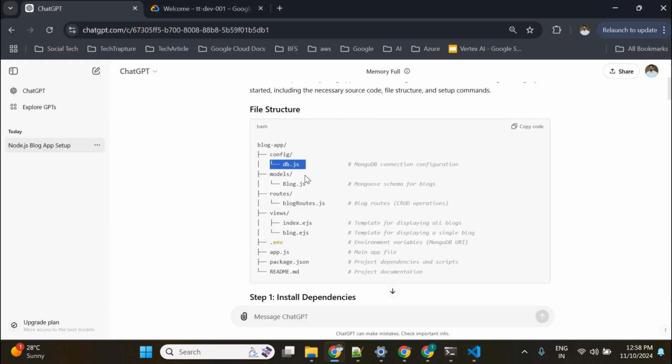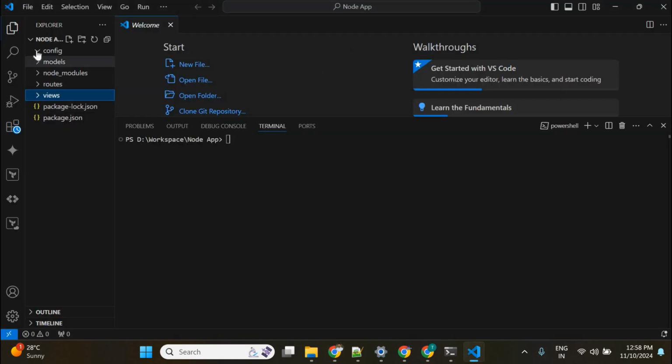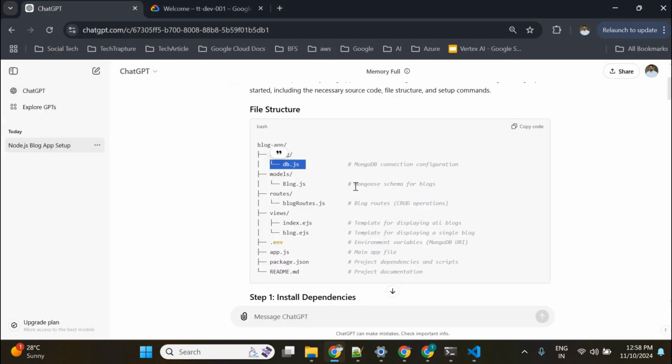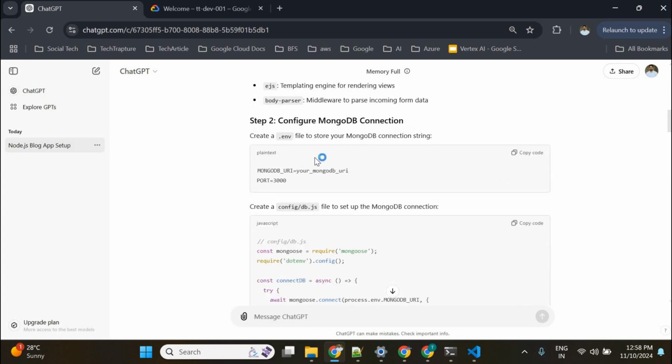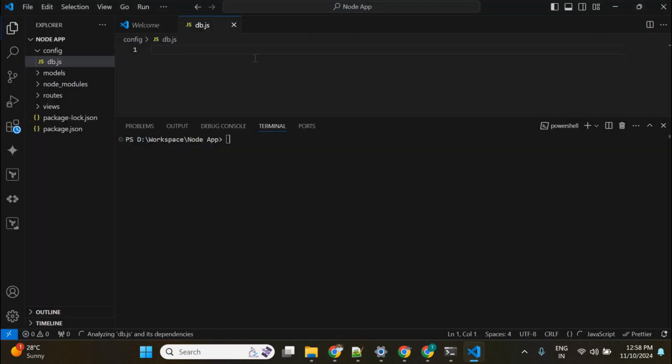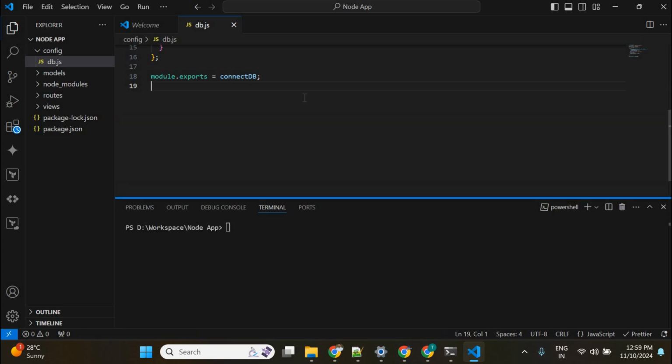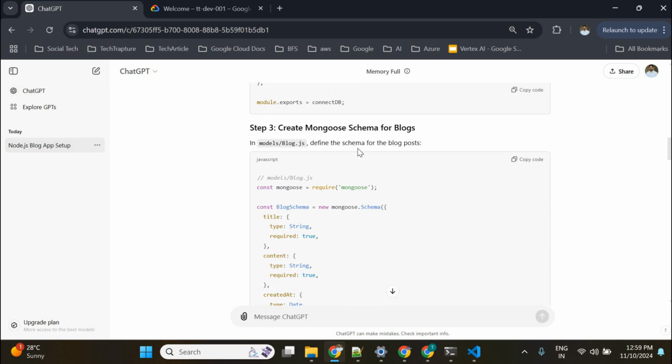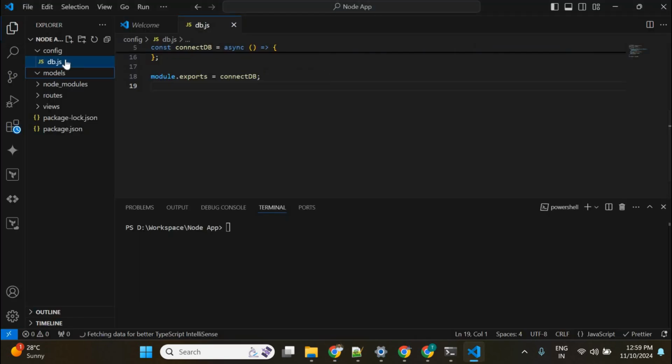It also mentioned the files. In config, I have to create db.js. This is my db.js. I'll copy paste the code here, and we have to make certain changes as well, like database details and all. I'll first copy paste all the files. Then in models, we have to create one file, blog.js.